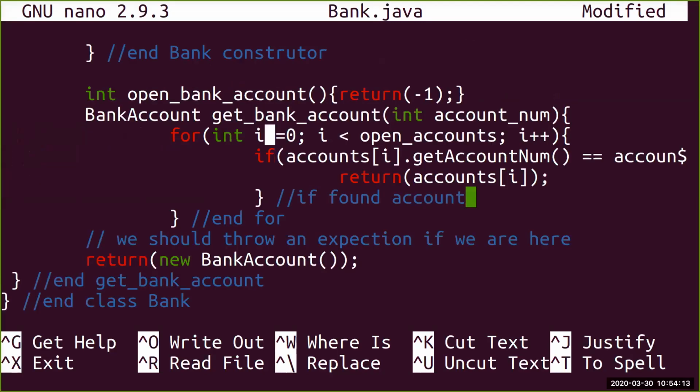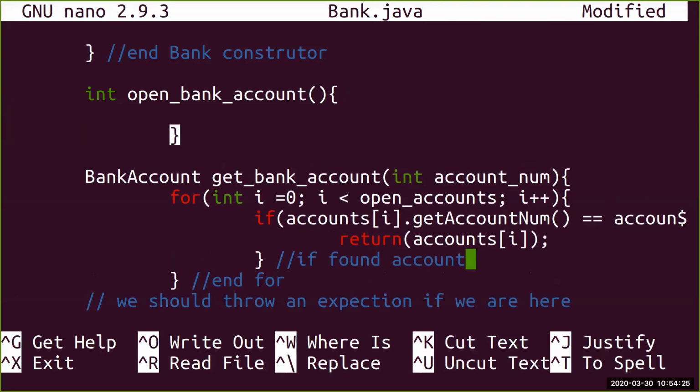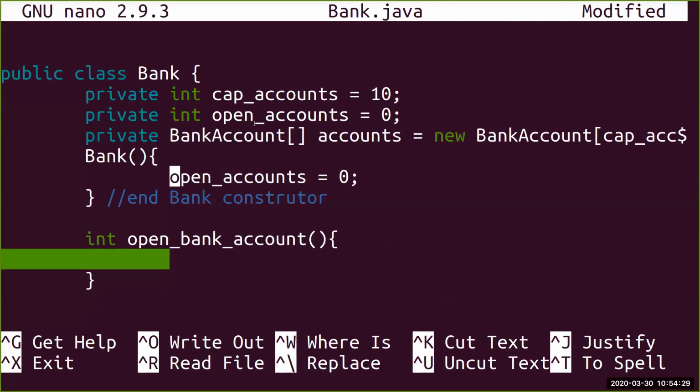And so that's get bank account. And then let's write the other one, open bank account. And so all we're going to do is stuff into the array at a particular spot.